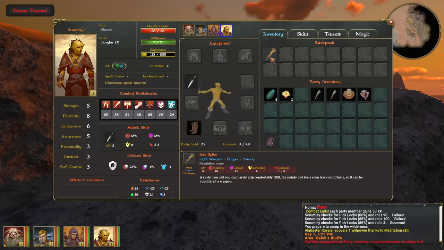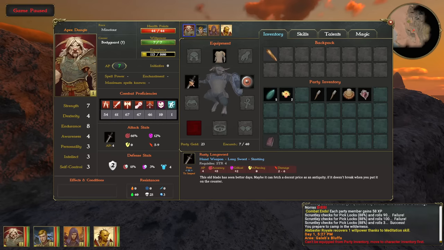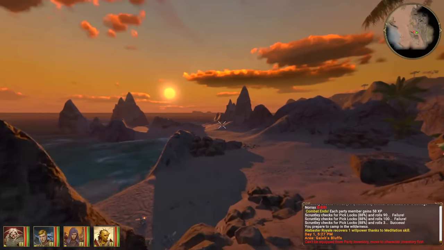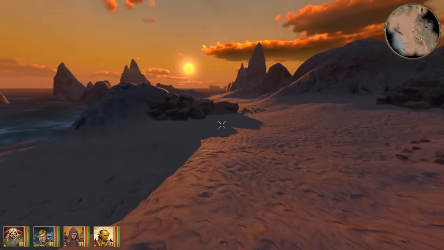What does that one do? 1 to 3. That does 1 to 4. Okay, I'll take the extra +1 damage then. What was the difference between his sword and that club? 2 to 4, 2 to 6. So a 2 top-end increase. I'll take it. Like the lighting effects. It's a good-looking game now that they've got the lighting effects thrown around, too.